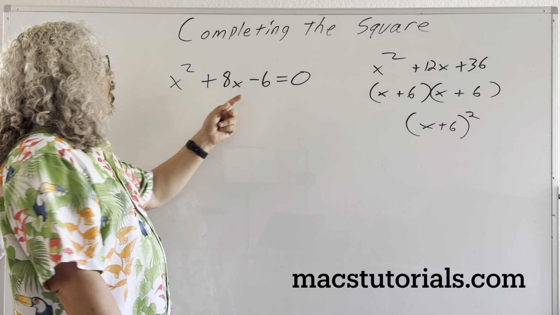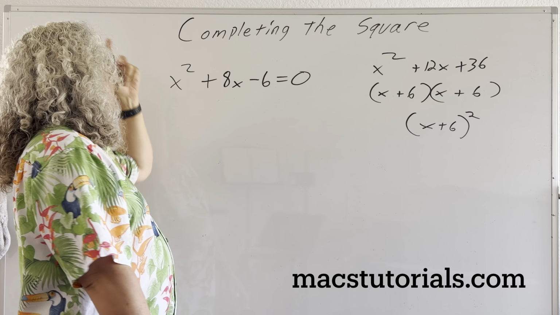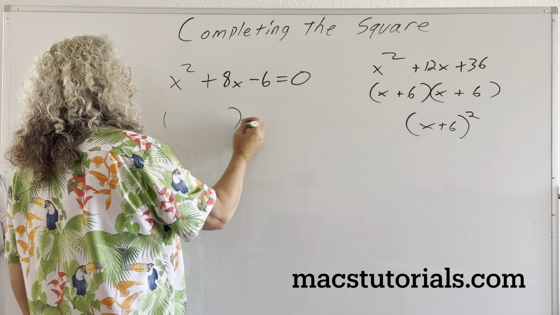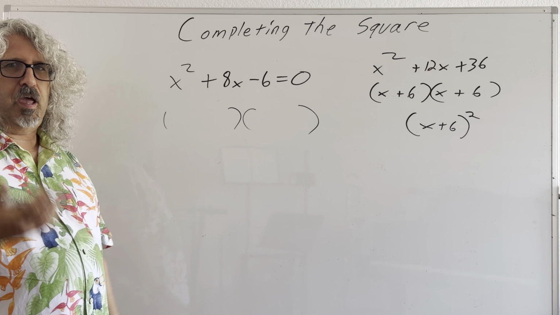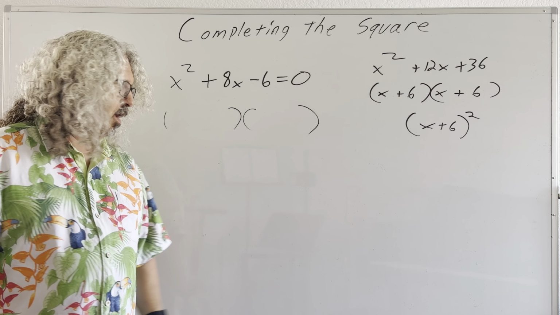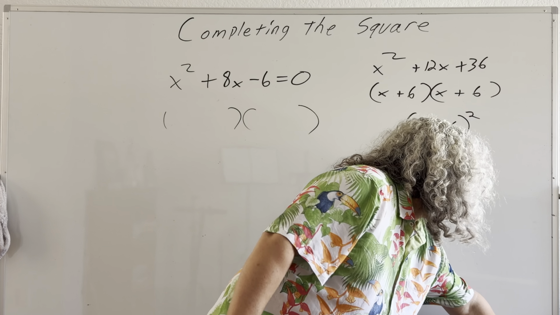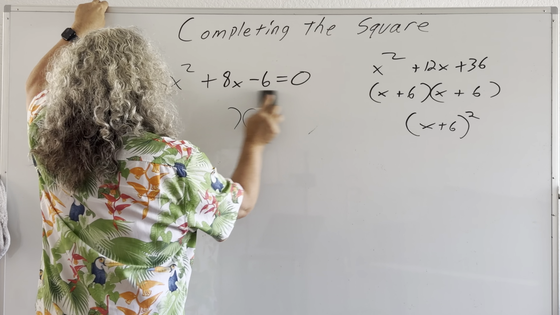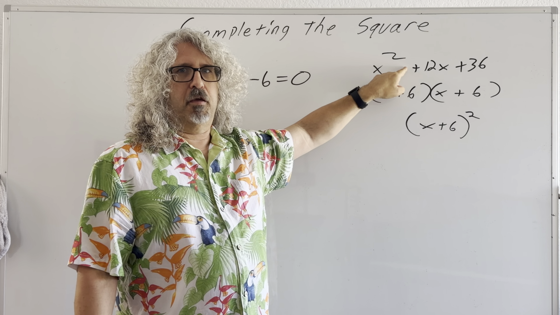I'm looking at this and here, the third term is negative 6, and if I start to play this game, putting it in, the third term is negative, and then subtract the 8, you're gonna find out you can't do it. You just can't come up with an answer. So what are you gonna do? Well, we're gonna do what we call completing the square. We're gonna turn this into something that looks like that.